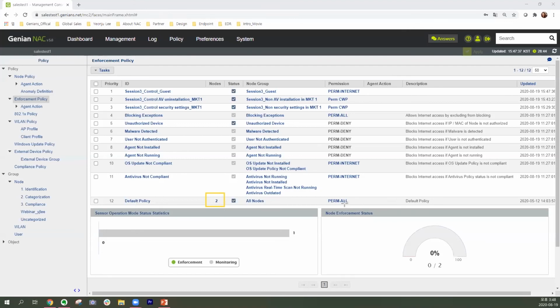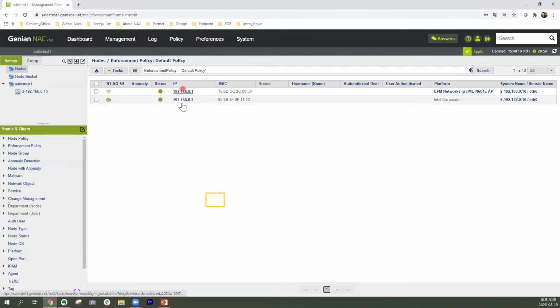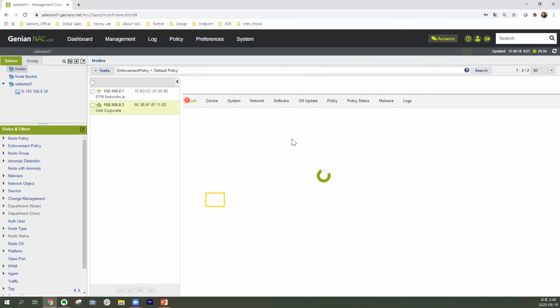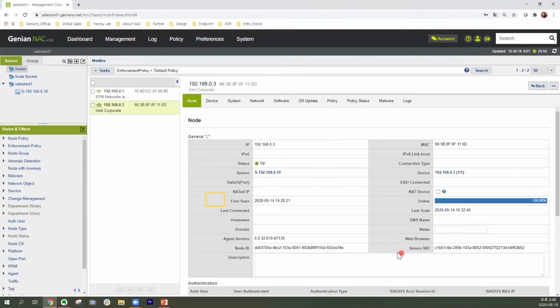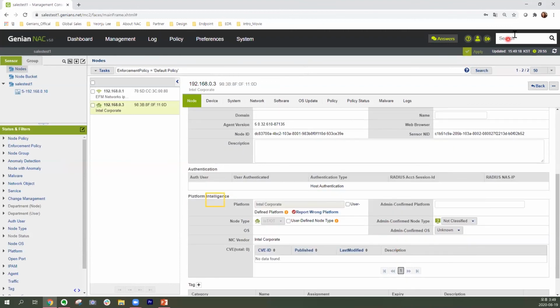After you create the policy, Genian NAC starts to detect and shows you the number of nodes matching the policy. And if you click this number, just as one example, you can see which devices are detected and matched with it. And also you can click the IP, and you can see a lot of information about that. But today I could not prepare this scenario.